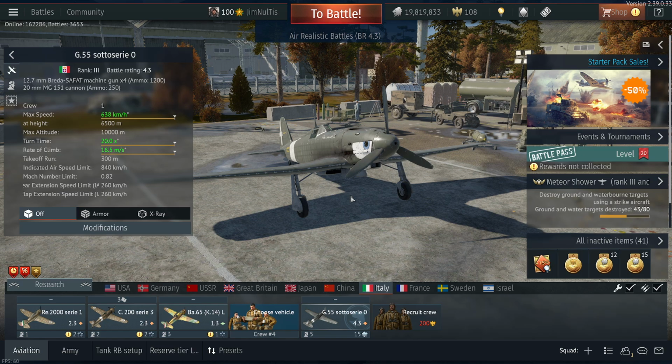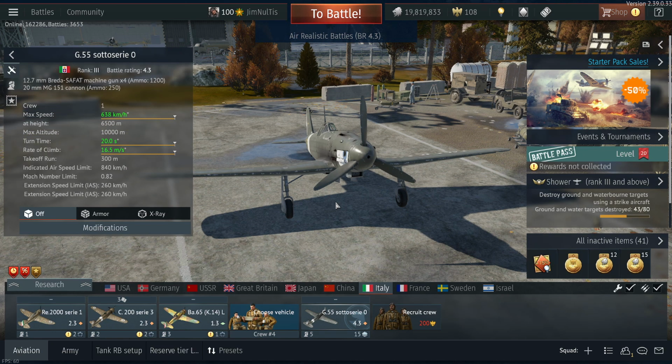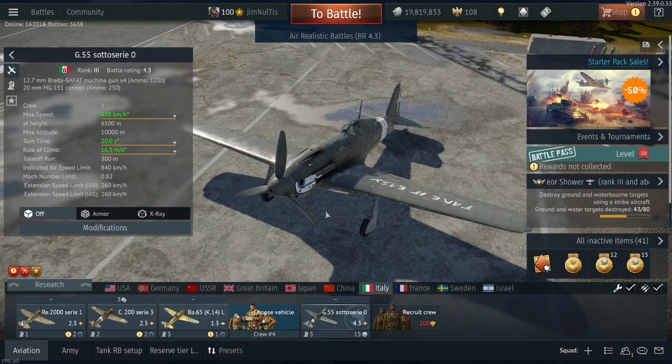I really did not have the mood to make this video. Mainly because I know that this is not going to do so well, for multiple reasons. Firstly, it's an RB video. Those don't really do so well, nearly as much as the ground RB videos. Secondly, it's an Italian aircraft. And a lot of players don't really care about an Italian aircraft and would rather see more German aircraft.